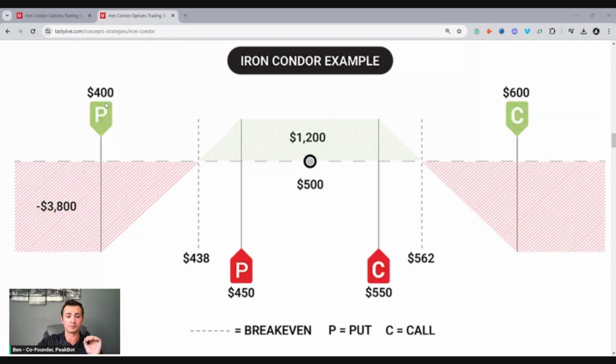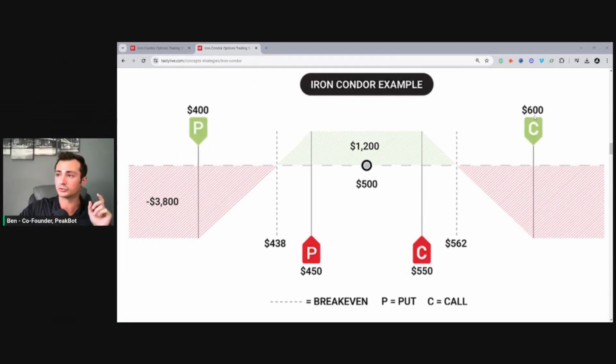If we were trading this the way PeakBot trades spreads, we might sell the 450 put and buy the 449 put to create that $1 spread. We're still going to be collecting enough in premium, and we'd be a lot closer to the money as well. Again, we are straddling the 25 deltas. And then we're going to do the exact same on the opposite side. We're going to sell a call at the 550 strike, and then buy the 600 strike.